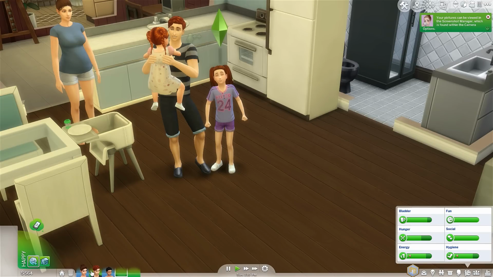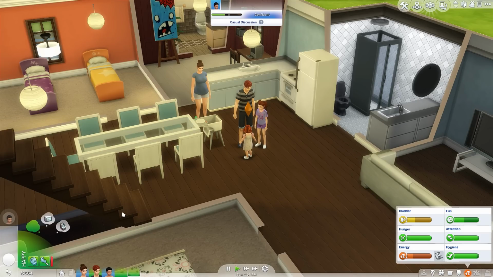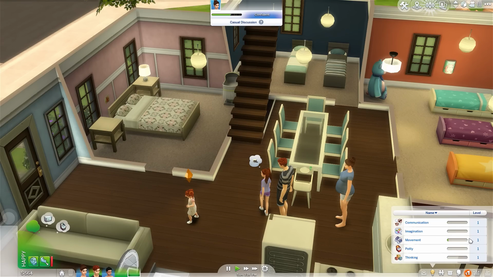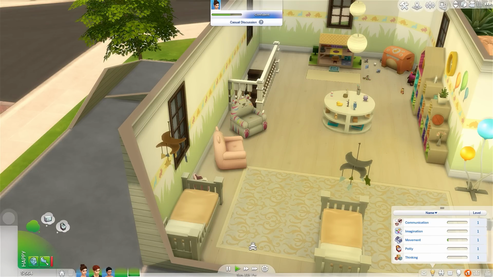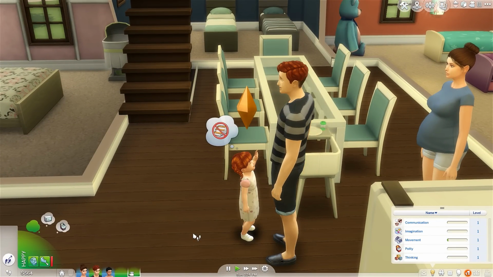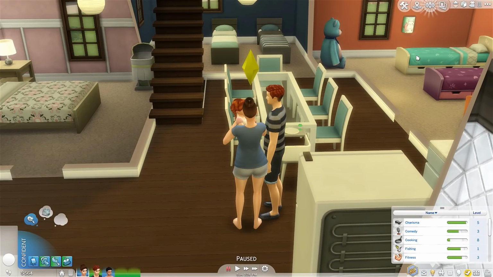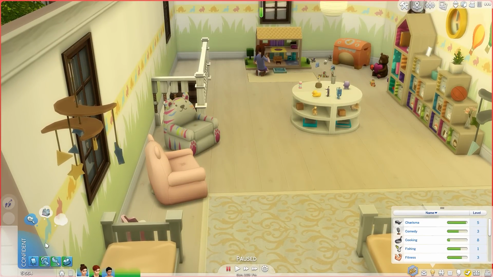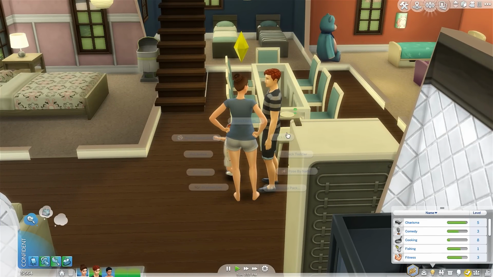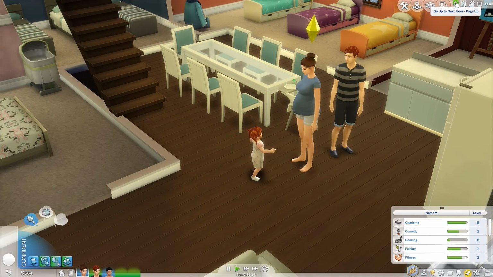Can she go up the stairs yet? She has movement level 1, so I'm pretty sure she can come up here. Let's see if she can do it. Oh, did you see that? Oh, she can't yet. Dang it. Alright, we're just gonna have Hannah take her up here. No! Pick her up. Why do they keep picking her up and putting her down? I don't really understand. But she needs a nap, so we're gonna go put her upstairs for a nap, because she can't climb up the stairs by herself yet.